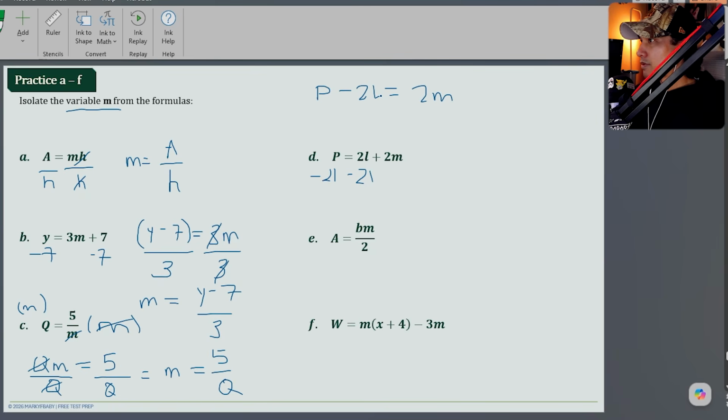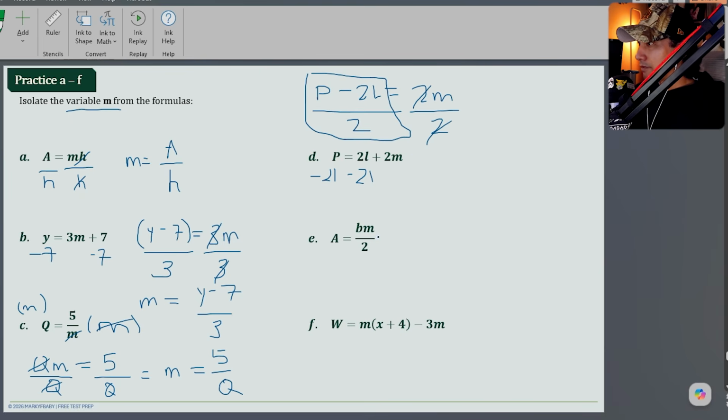And I'm going to just put a little line over there. Okay, that is an L, okay? And then I'm going to divide everything by 2, and this is what I'm left with. Sometimes I don't even write the whole equation. On the test, I would just box this up in my notes and then pick the right answer. I won't rewrite it. So P minus 2L over 2 is the final, where I isolate the variable m. My gosh, that was hard.